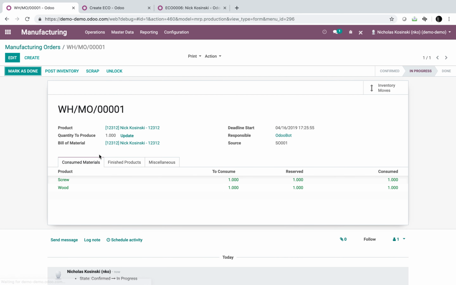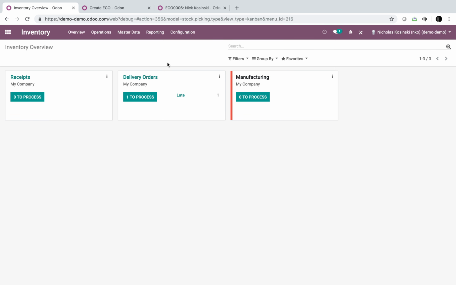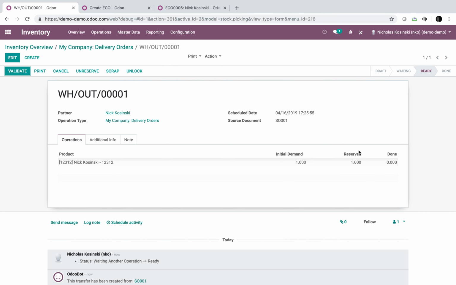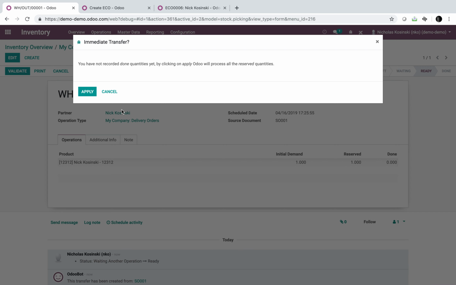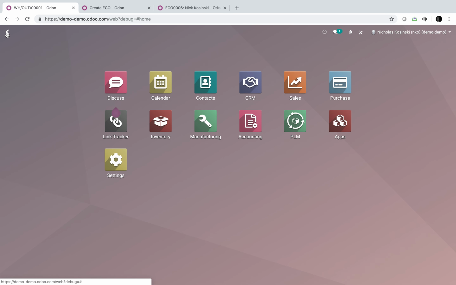Actually record the production, and once Marks is done, then of course we go to inventory, and our inventory team is notified that, hey, Nick Kaczynski's product's in the to process bucket, meaning it's in stock, it's been reserved, it's ready to ship. They'd open that up, they'd see there it is, status is ready, 1 unit reserved, go ahead, validate, and execute this. So just like that, you can see a simple way that this flow can happen.